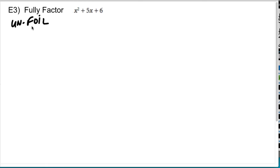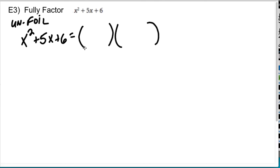So unfoiling. The unfoil method is about recognizing that this x squared plus 5x plus 6, if it factors, is going to factor into two binomials, right? A front seat and a back seat in each of these binomials, right? So if I choose to do it this way, here's the idea. I recognize that this is the F part of FOIL, and that the only way to get an x squared in this case is an x times an x, so my front seats must be an x and an x. I also recognize that this is the L part of FOIL, and the only ways to multiply to 6 are either a 1 and a 6 or a 2 and a 3, right?